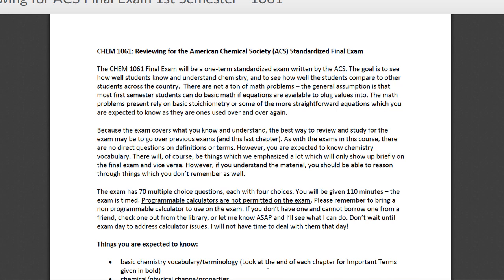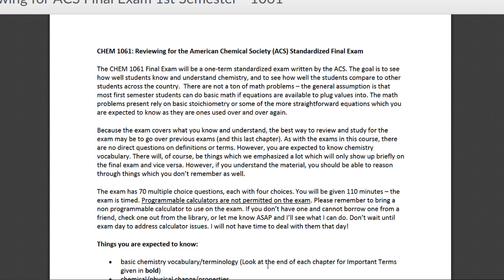Now, if you want a chance at making sure you do have one, the library does have a few on reserve that can be checked out. And so maybe if I was in your spot and didn't have access to a non-programmable calculator, I would be doing the 200-yard dash down to the library and making sure that you beat your peers in the class here at the end of the hour to see if you can check it out. And I don't know how long they check it out. It might only be a day or two, but run down there and you can check with them. But again, otherwise I do have, appears to be about 12 calculators in here that I can loan out on exam day.